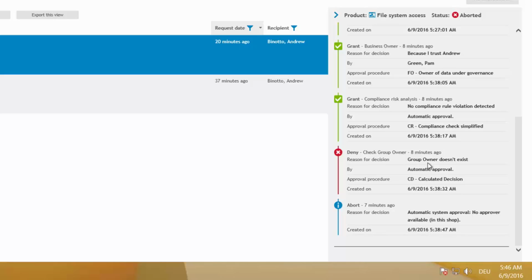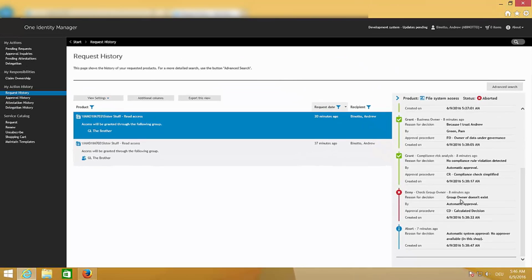And then that person gets provisioned into the group. And then the next time they have that group in their token, they then have access. So this is a walkthrough of the self-service request for resources that have been published to the IT shop.